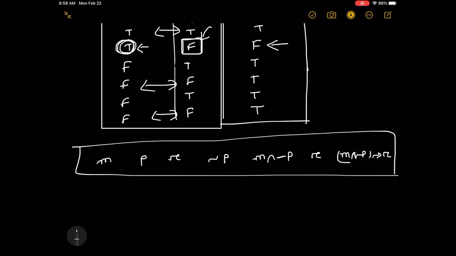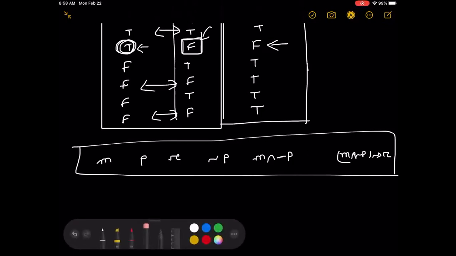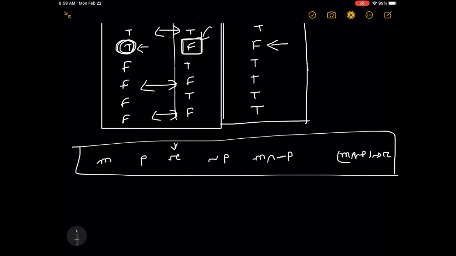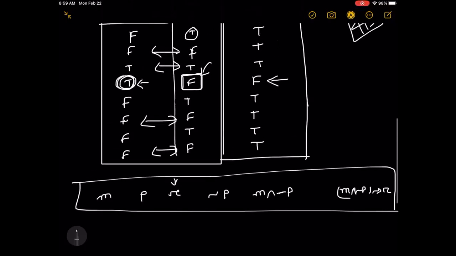Or you can even remove this one as well because you already have an R here. So you can consider that as well. Whichever format works, as long as you are doing it right. Okay, now, any question up to this? Let's just take a break and see if you have any question.